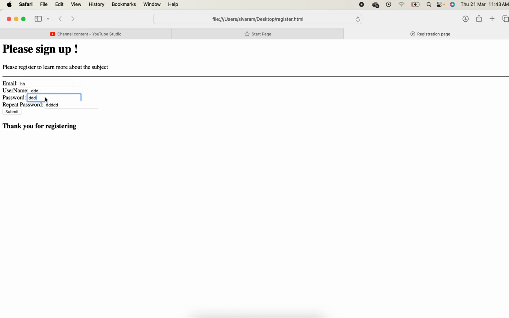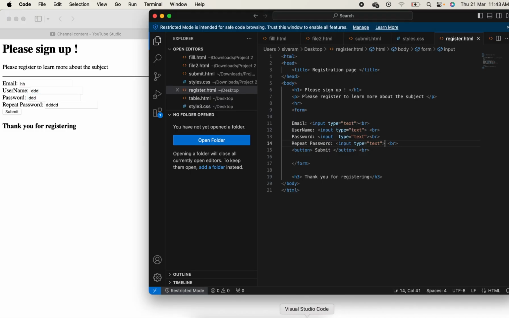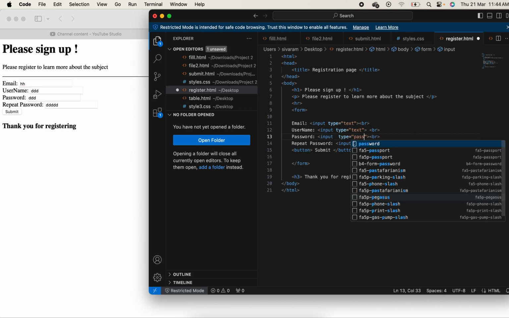But we see that in a few websites our password will be hidden when we are typing it, right? Recently most websites prefer to hide the password when we are typing it. So for that I'm going to give an input type as password.